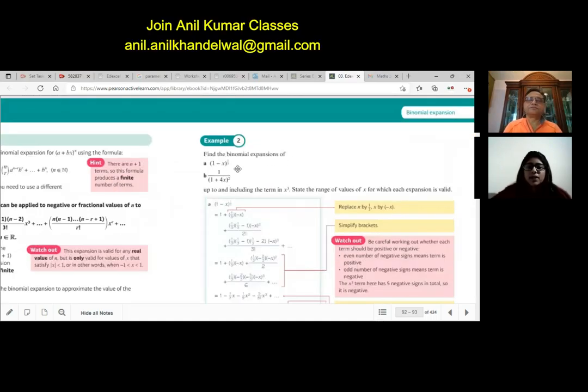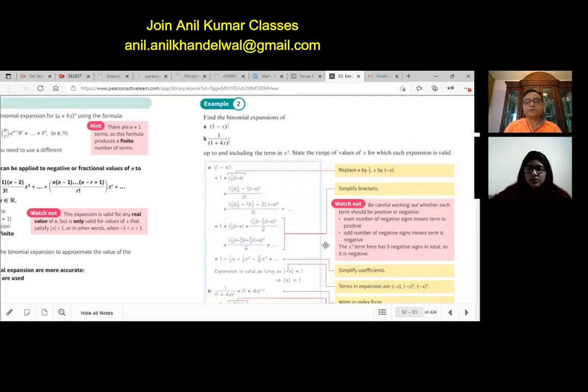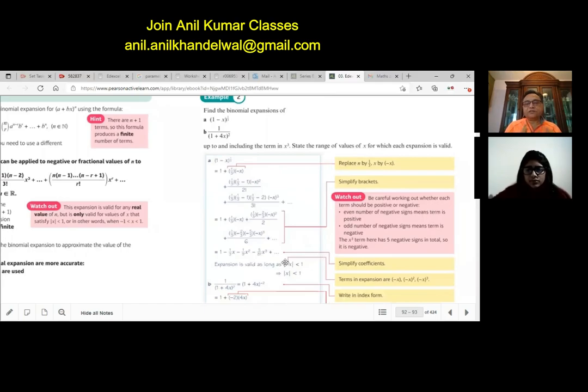Okay. So we got here, find the binomial expansion of 1 minus x to the power of a third. So again, similar process, n equals a third. So you just sub it in and solve. Sometimes the calculation might become slightly more difficult because we are involving a lot of fractions. However, it is much simpler to calculate the approximate value.